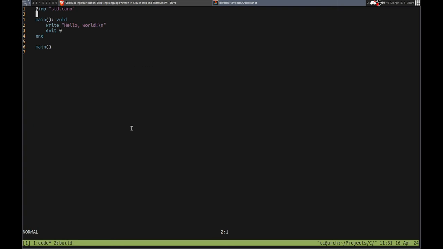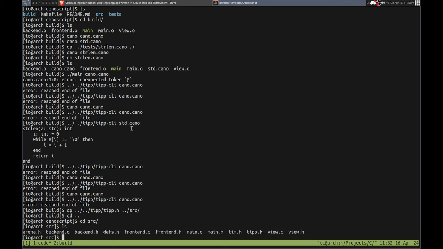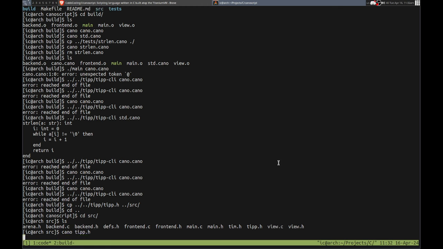Yeah, so this is what I'm going to be working on, getting it to work. Okay, I don't know what that's about. Let me copy and paste the .h, and actually I want to put it into the source. I need to make an include directory and then put the header files in there, because it is a header only library. But I have it here now, so let's take a look at that.